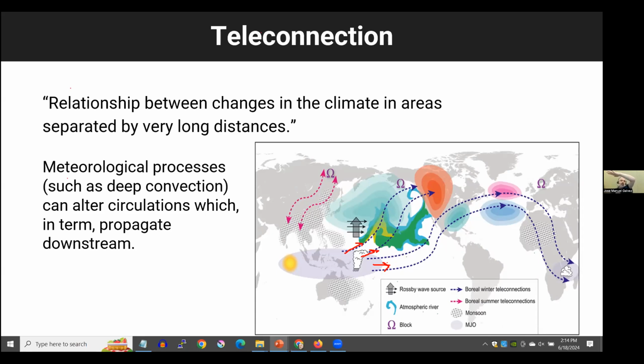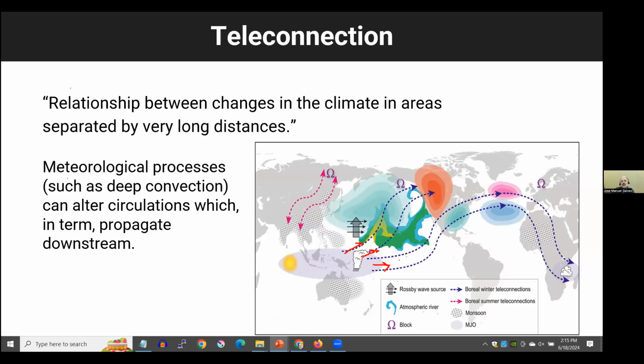So when you have these thunderstorms, it's like you're punching the tropopause. You're hitting it, and that generates waves that propagate in the atmosphere. So that wave propagation can go really far and trigger weather in remote locations. Then other things that you have is thunderstorms. They can generate coolings and warmings, and those coolings and warmings in the upper atmosphere can change the circulations and change the way the systems move to remote locations.